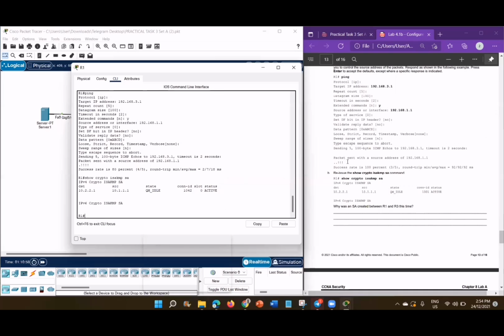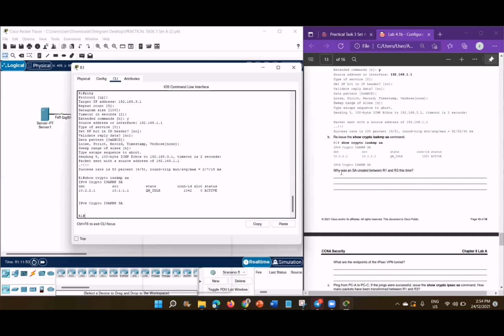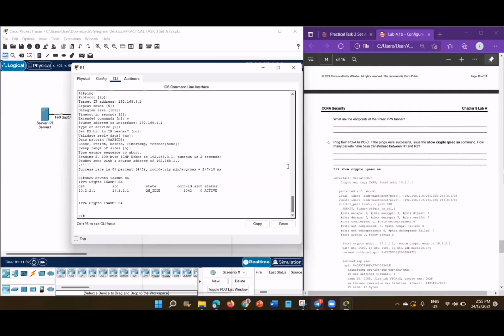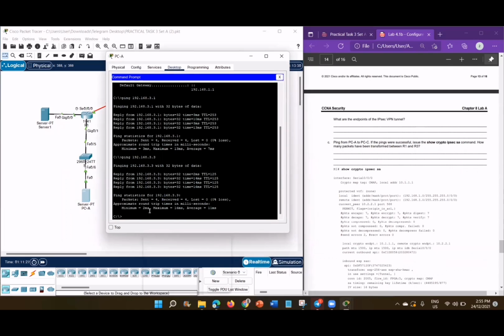After that, I have to ping from PCA to PCC. If the ping is successful, issue the show crypto IPsec command to see how many packets have been transferred between R1 and R2. So first I go to PCA and then ping PCC.